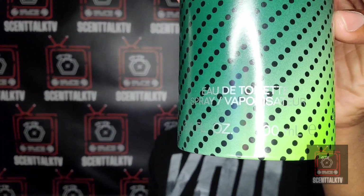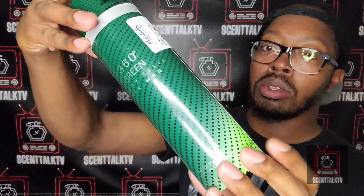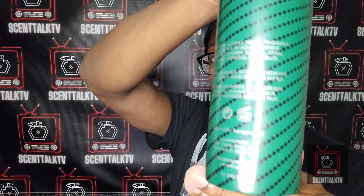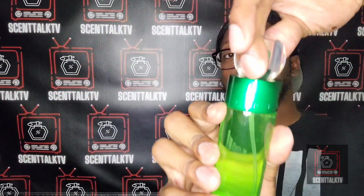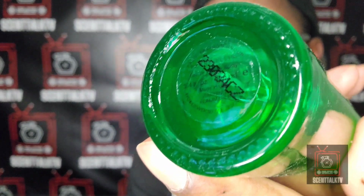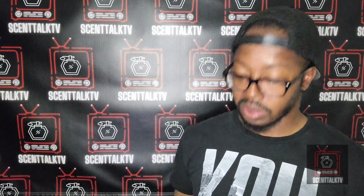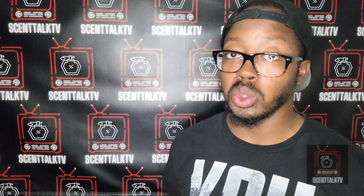Here is the front. It comes in this silicone type of box. It's an EDT concentration. This is a 100 milliliter size bottle. Got some ingredients and all that fun stuff on the back. On the bottle, you get a snug fit and it snaps into place lightly. You've got this faded sticker on a batch code at the bottom. The atomizer on this thing is wonderful. Pushes out a nice amount of that juice.